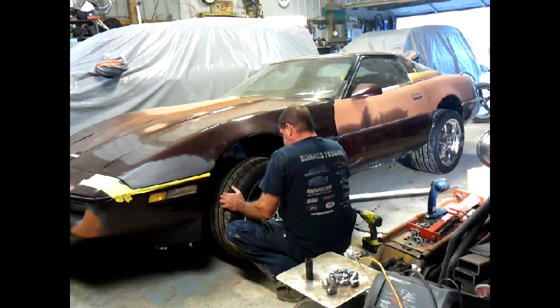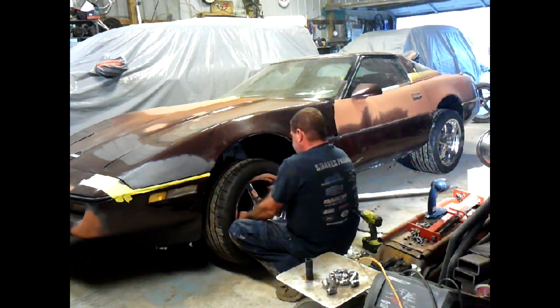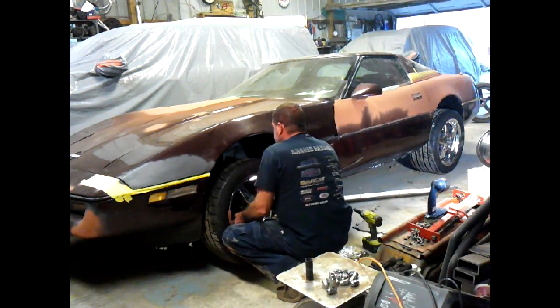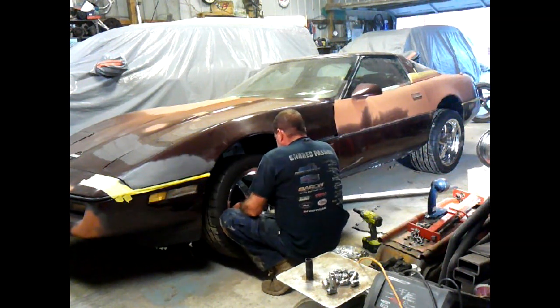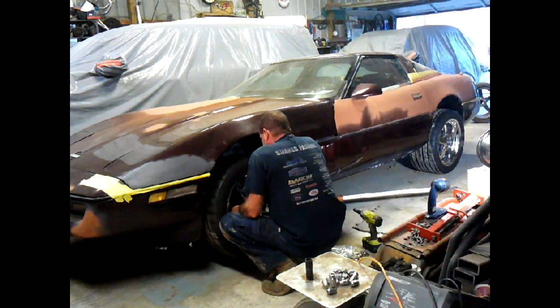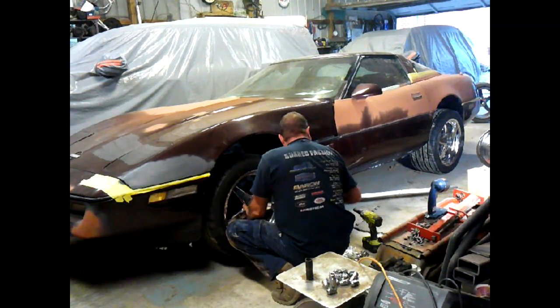And I did, like we talked about, I ended up going with 17 inch instead of 18. I just couldn't find the combination I wanted cheap enough. So I ended up going with this. But I'm very, very happy so far. They look awesome. So here we go.